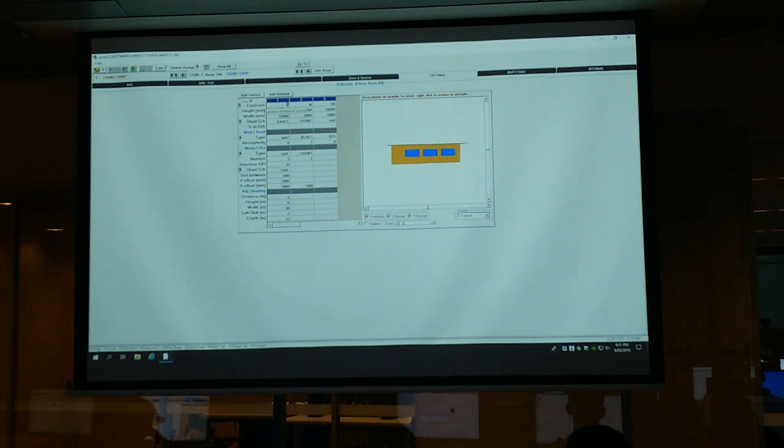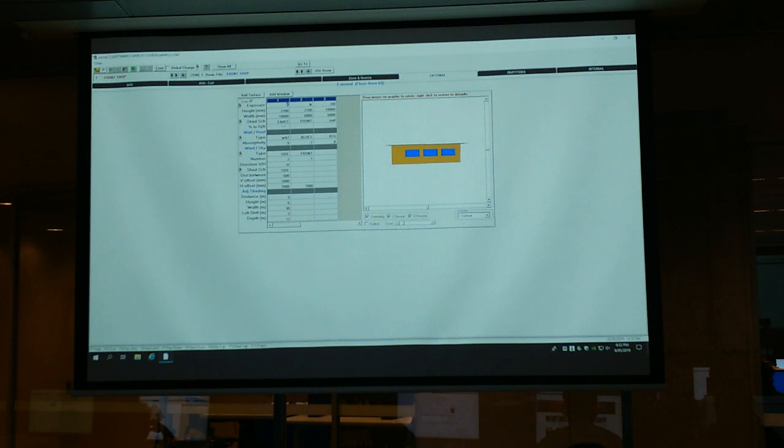And now you can see the window's name, right? Front, roof, or whatever, and also the walls' names.